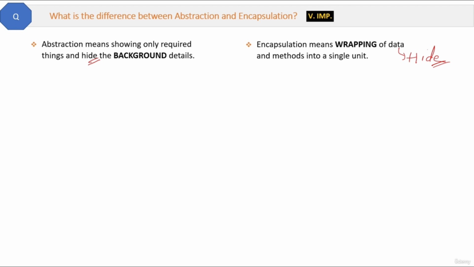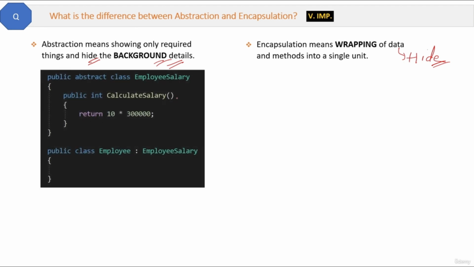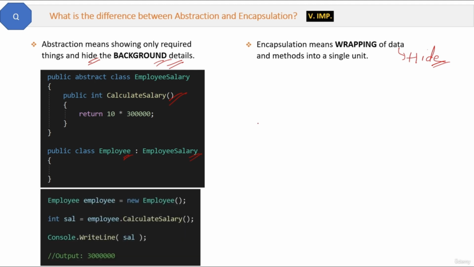But if you notice here, abstraction is talking about hiding in general, which means not just the data, but also any kind of processing. Any function can also be hidden. That means data may or may not be part of abstraction. For example, in this code, calculate salary is a method of the employee salary class. You can inherit this class in the employee class, then use this class object to call the method without knowing the calculate salary logic. Notice we are not hiding any data here. We are hiding the implementation of the calculate salary method.